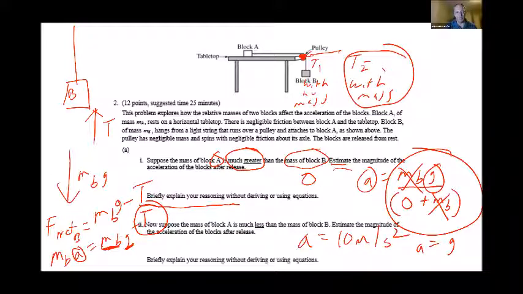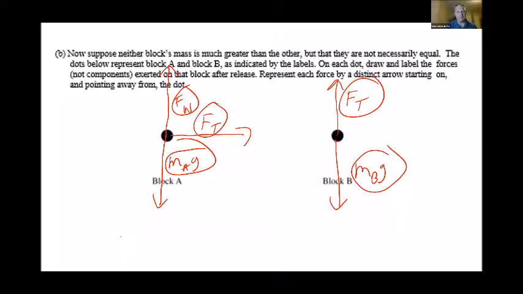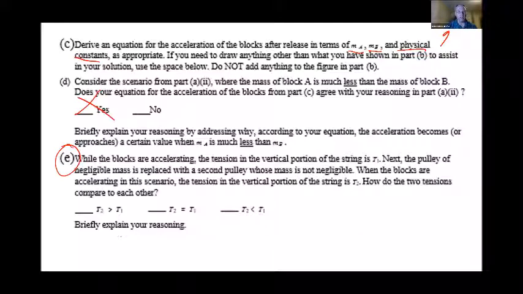I think that's counterintuitive for some people. But the best answer here is that T2 is greater than T1. The way that I would explain it is, maybe you do a better job on paper than I just did orally: the acceleration of block B is going to become less because the pulley adds mass to the system. And the only way for the acceleration of block B to be less with the massed pulley than with the massless pulley is if the tension increases. Tammy, do you have a better way of explaining that? I know I fumbled around with that.